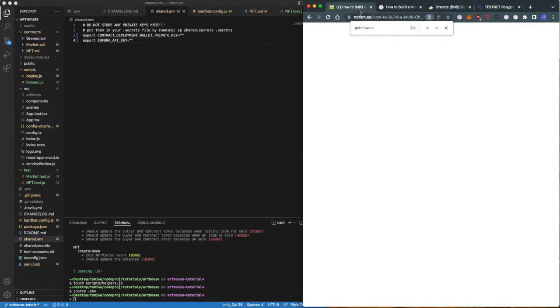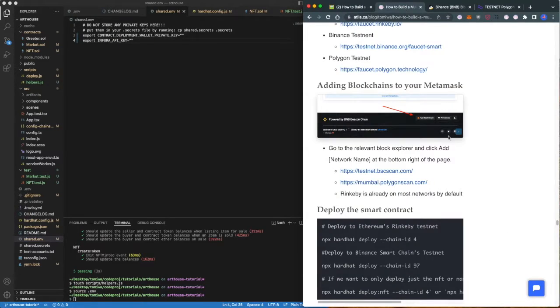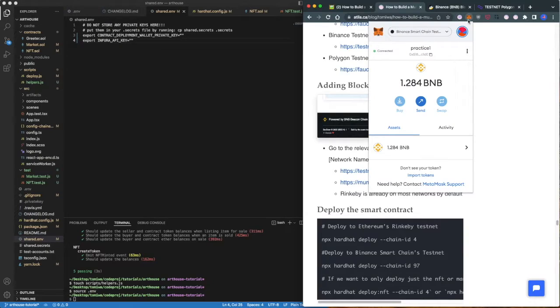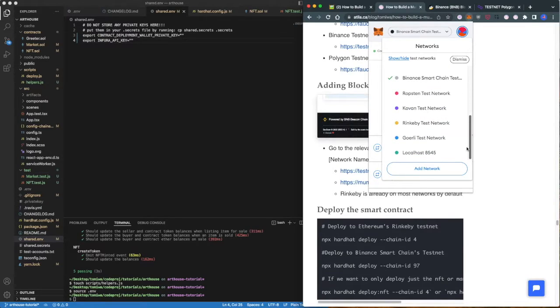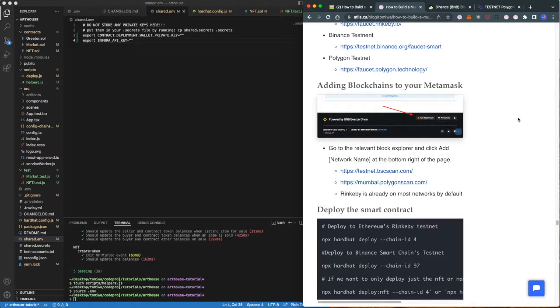Cool. So we have our private keys, we have our crypto from the faucet, we have MetaMask showing the new accounts, and then again we can go to MetaMask to verify that we've received that money from the faucet. If we go to activity, will it show up here? Okay, so it might not show up in activity, but it should show up once we go to the block explorer. So if we go to Rinkeby, we go to activity, yeah, you can see we just received 0.1 and 0.5 ETH. Cool, time to deploy our smart contract.